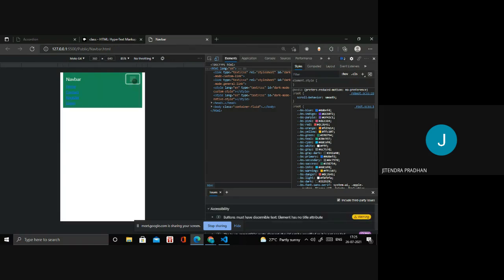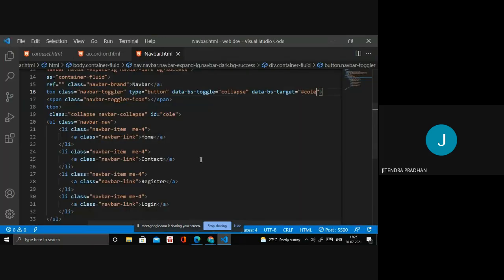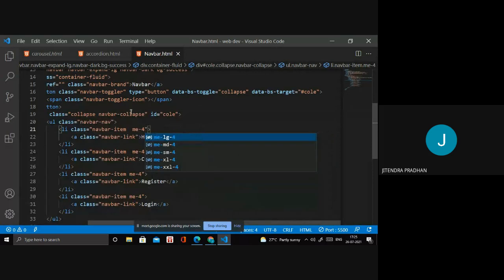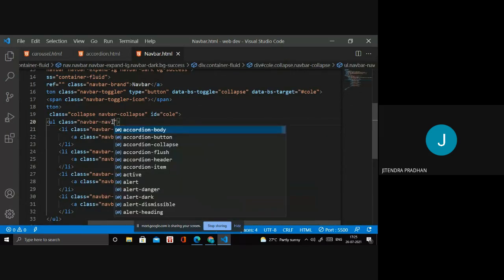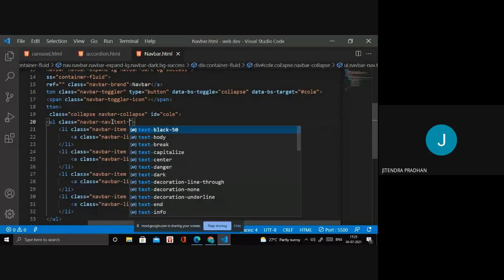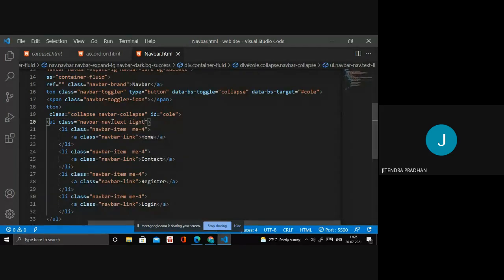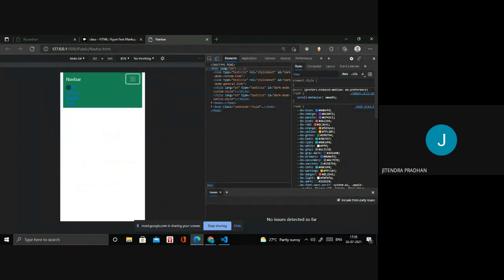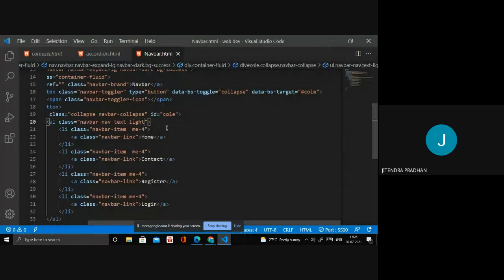It's fine. If I need more content than that, if I return text, wait. In that I have written text. Danger or dark. I need light. Light, GST light. When I click that button, it does not show me, but I need it. If I return inside that, let's see if it happens or not. Text light.